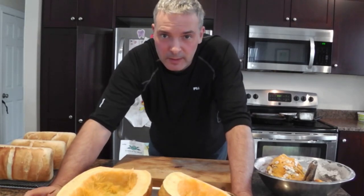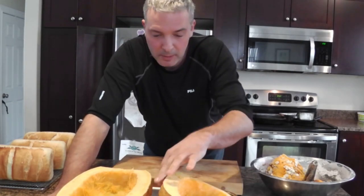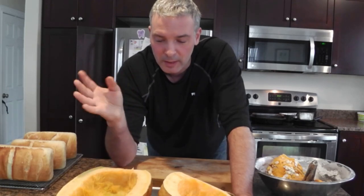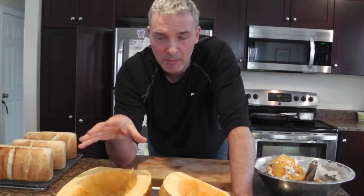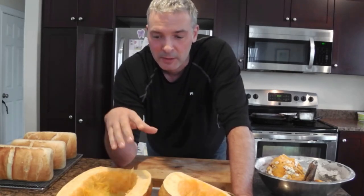But I found that you get a more tasty result. This is just my opinion. If you get the peel off and you roast them without the peel, because why roasted food tastes good is because of that fantastic chemistry that happens when the surface of certain foods that have sugars in them are exposed to heat. They brown. It makes them taste good. So the more of that surface area you can expose to the heat, the more complex flavors you're going to get. And the easier job you're going to have of convincing your children to eat it.